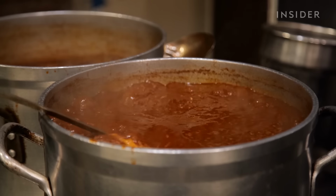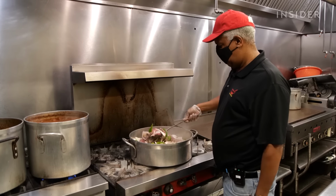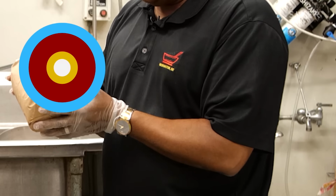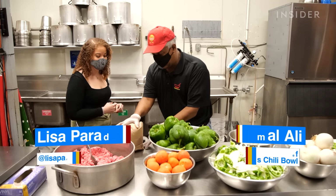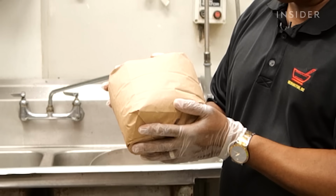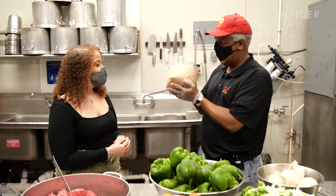Inside the small kitchen that has kept Washingtonians fed for generations is a world of secrets. So many, in fact, that the family goes as far as to prep brown paper bags full of Ben's original spice mix so that even the chefs remain clueless to the final touches. This magic bag we make every day, and only the family has this secret. Some people get their driver's license, some people get a bar mitzvah. We get the magic spice mix recipe.